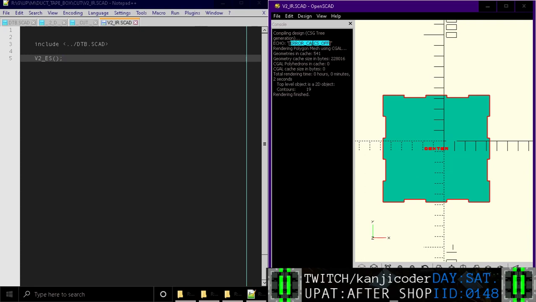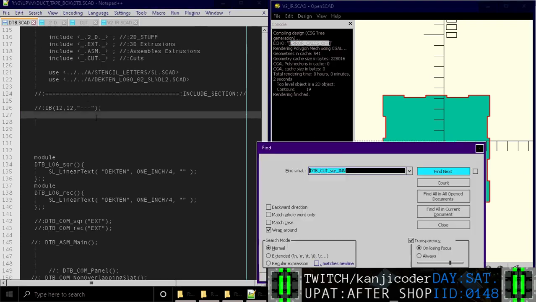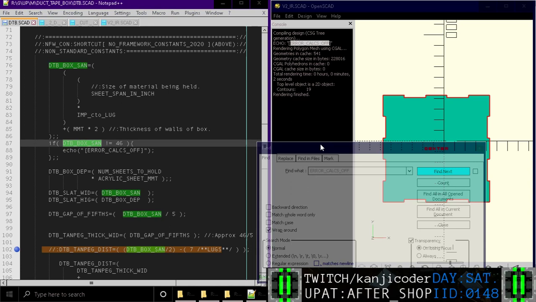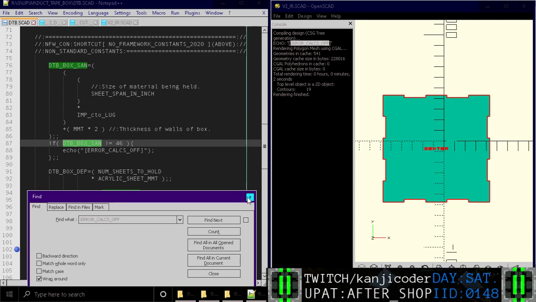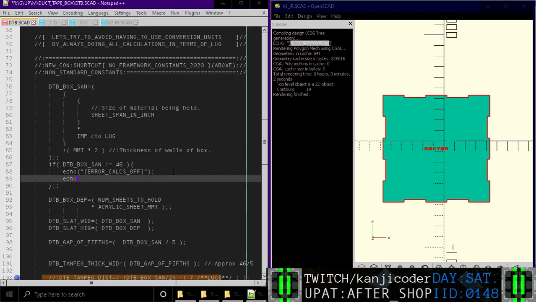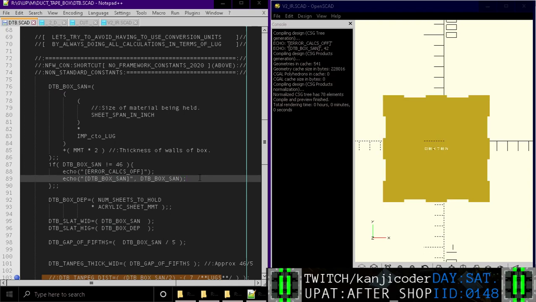That's bad. So let's take this for a second, copy this, and look at where we say calcs are off, and make sure we know what's going on here. Well, how much is it? Echo. I believe you can just do this as another parameter. Is it close enough to 46 where I don't have to worry? Or is it really off? Okay, that's really off. Oh, because 46 is because our original calculation was wrong. And we're 1 inch off, right?